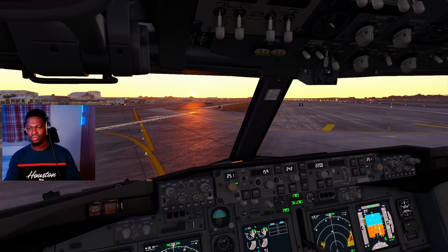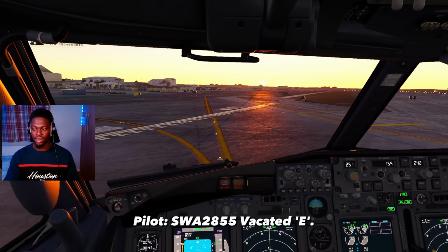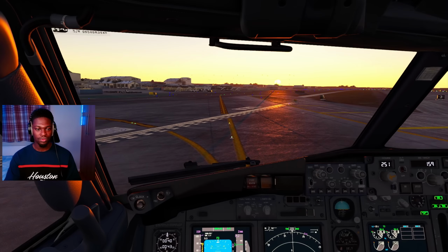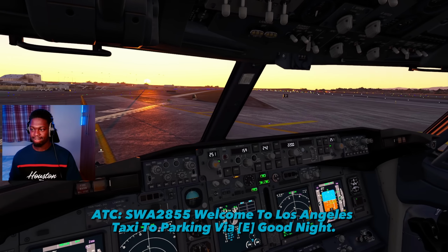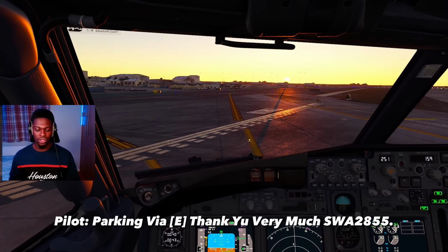APU. There we go. I don't know where I'm going from here though. Southwest 2855, vacated Echo. Southwest 2855, welcome to Los Angeles. Taxi to parking via Echo. Good night. Parking via Echo, thank you much.